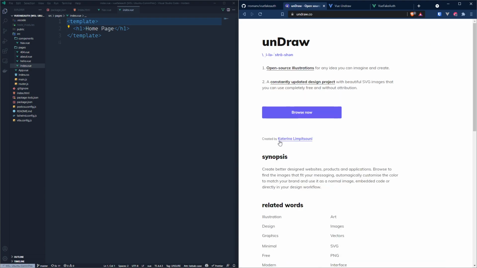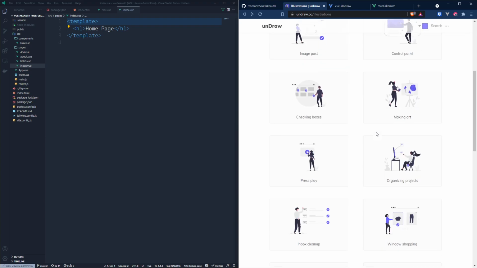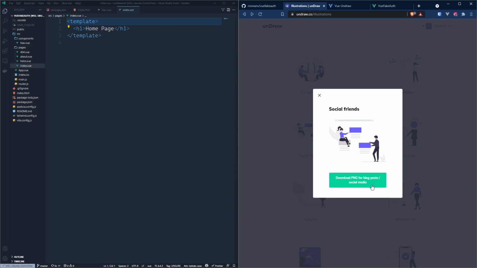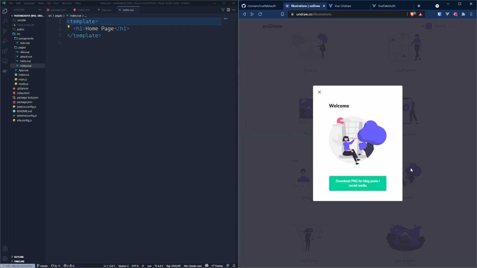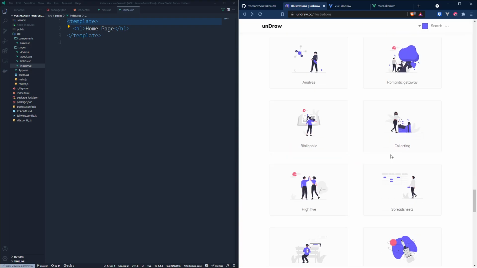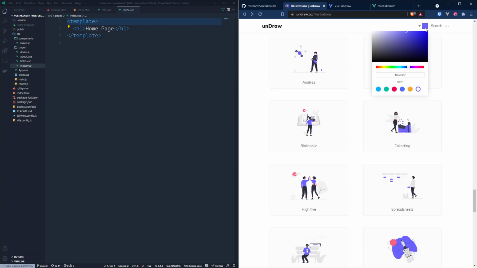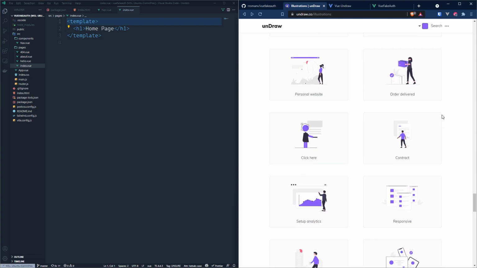These are actually coming from Katerina. Sorry, I will not try even to pronounce that. I don't want to mess up. But she is actually really good in order to open source these drawings. And there are a hundred of drawings that we can choose and select. And we can just download and use them in our projects, in our application. And it has pretty much a drawing for every situation, right? So it's everything. And also it's pretty cool that you can change the main color, and the drawings change to the tone that you need to have, right?